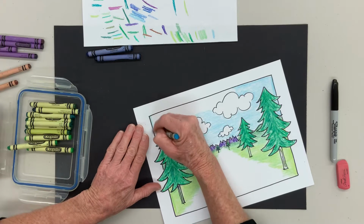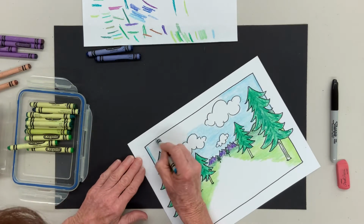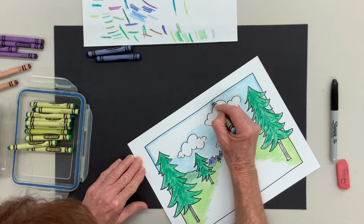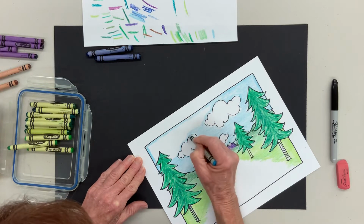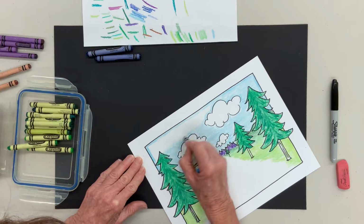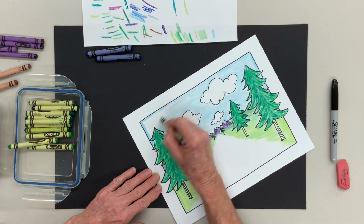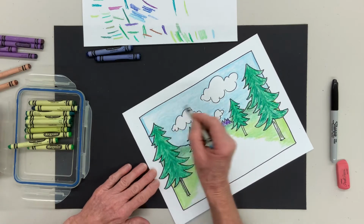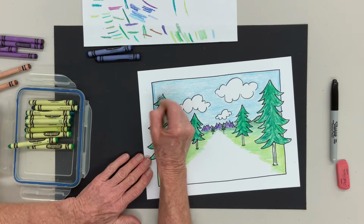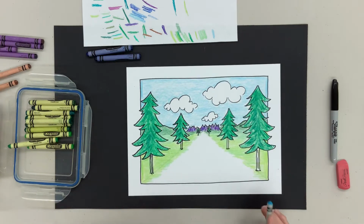So I'm going to do that. I'm going to get my good border here, and then good border along here. Outline a little around my clouds, almost outline there, and then once I've got that, I'm going to go ahead and just, I've got my paper tilted, so you're probably seeing it sideways, but tilt your paper so that you have a good angle of how you're comfortable coloring. And so there's my sky, there's my clouds.